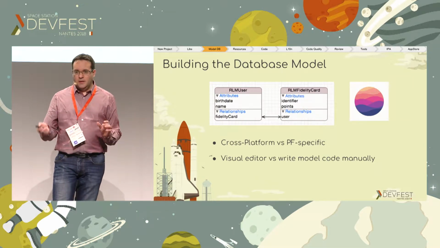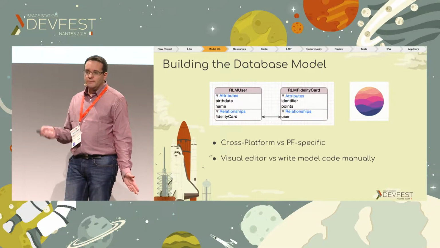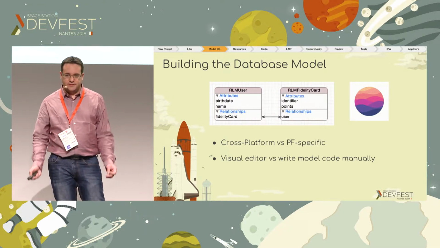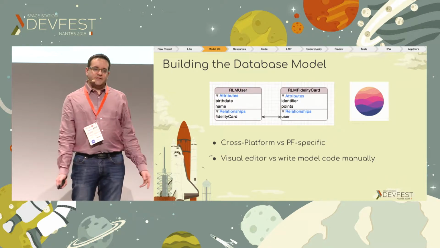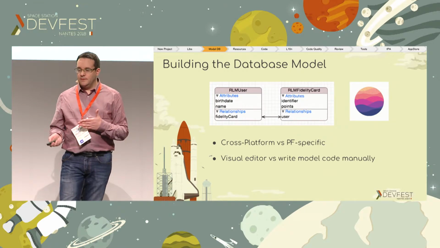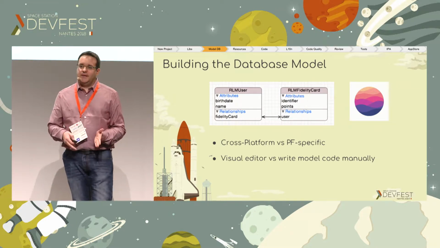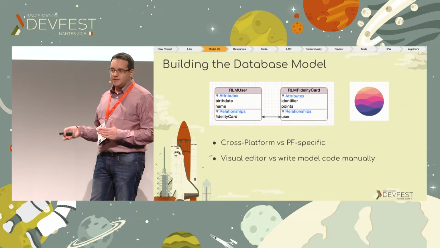And at my company, we do iOS and Android projects, and we want to share as much as possible when we use tools that work on a common code base. So we looked at Realm, which is an alternative, a third-party library that does database and persistence of model objects. And Realm is well known in the database community. Now it's really common to have projects with Realm. And the good thing with Realm is it's cross-platform. So you have Realm Java, which is also accessible with Kotlin if you need, and Realm Swift with the same API.